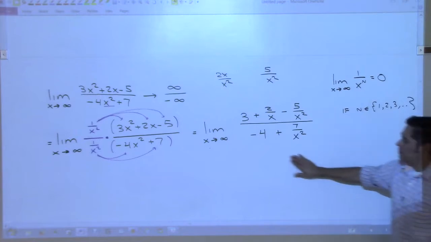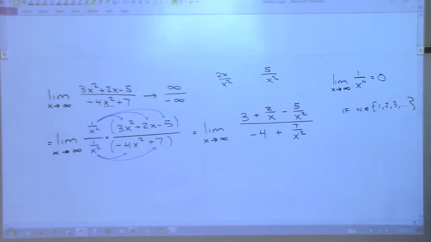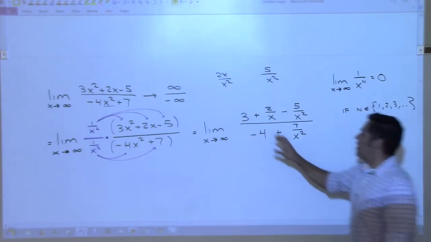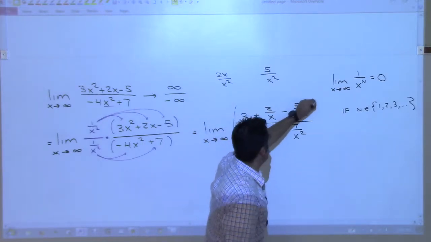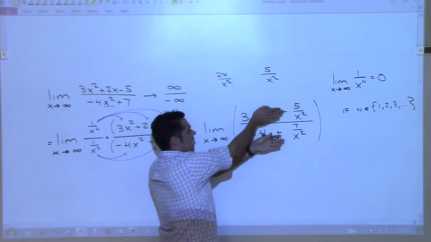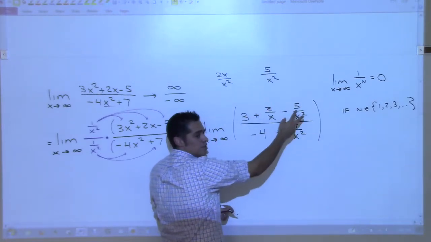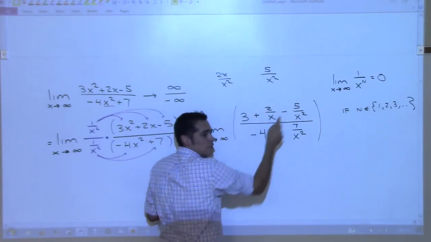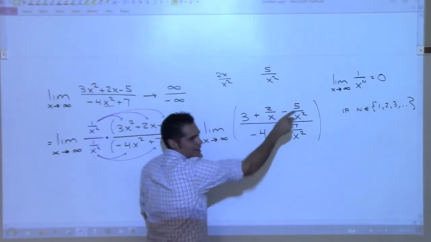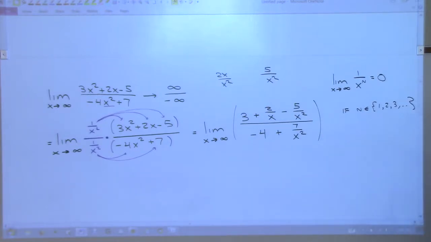I just didn't know if you had to actually put the limit as x approaches infinity next to the 3 plus the... No, not next to each one. The limit laws allow us to look at a fraction's top and bottom separately, and individually between addition and subtraction. So at the end of the day, I can just leave the limit out here and do the limits of these individually, but you don't need to write it 6 times. All right, you ready? Let's let x go to infinity now.